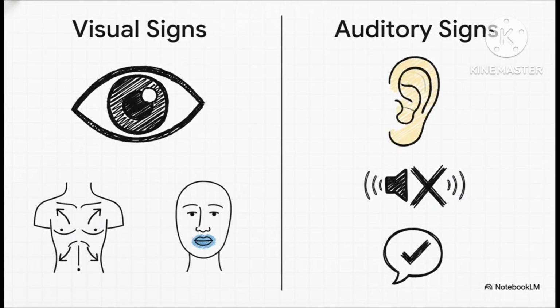You've really got to use your eyes and your ears here. Visually, you might see their chest and stomach moving in opposite directions, or maybe that telltale bluish tint to the skin, which we call cyanosis. If you're listening, sounds like stridor, that high-pitched noise when they breathe in, or wheezing are big clues to a partial blockage. But you know what? The most dangerous sound of all is silence. That means a complete obstruction. On the flip side, if a patient is talking to you, that's a fantastic sign their airway is clear.